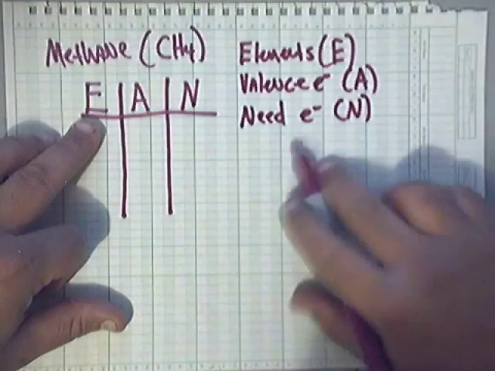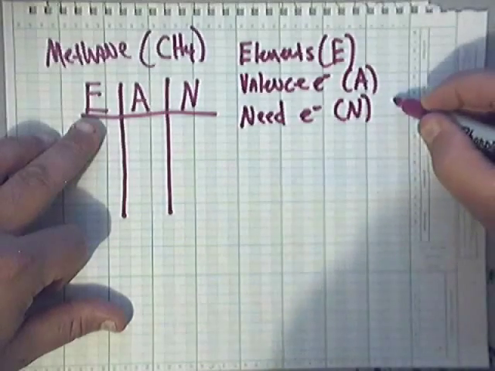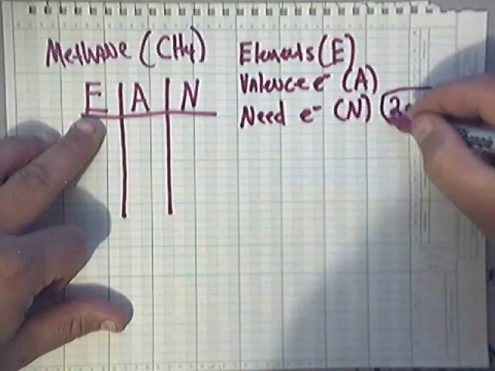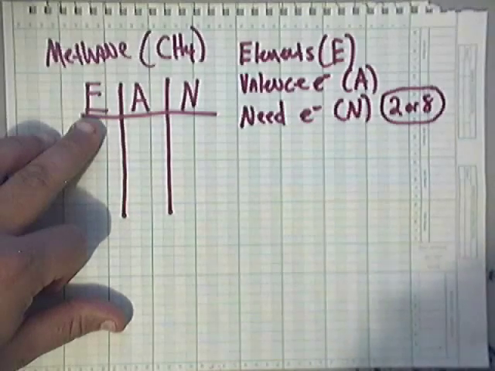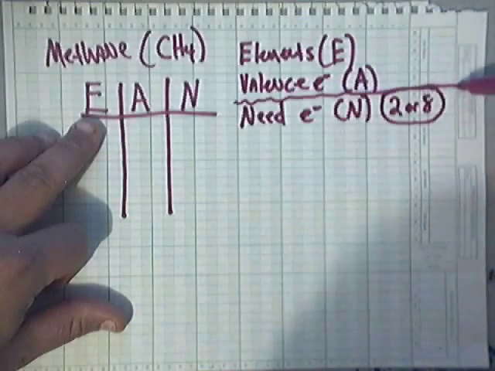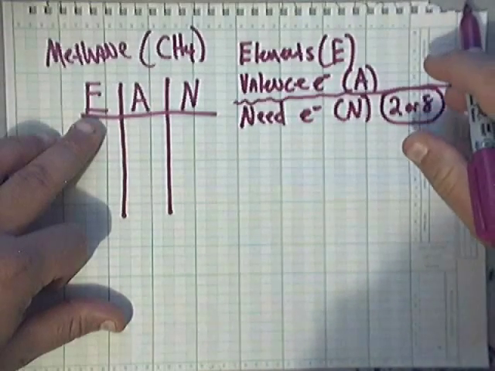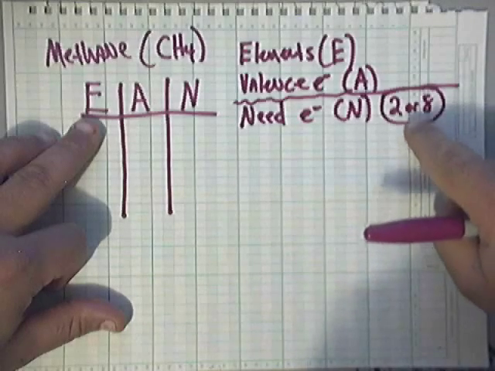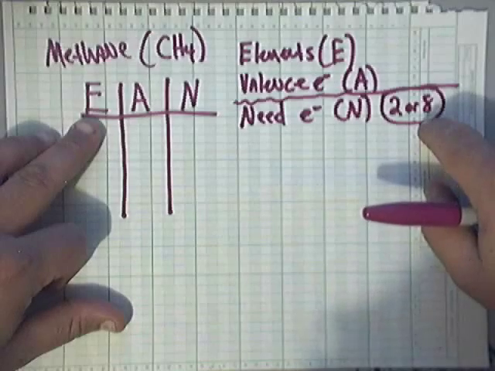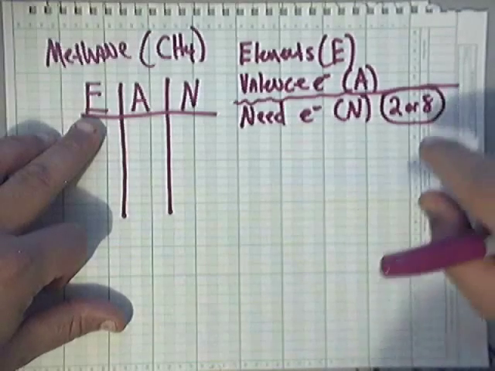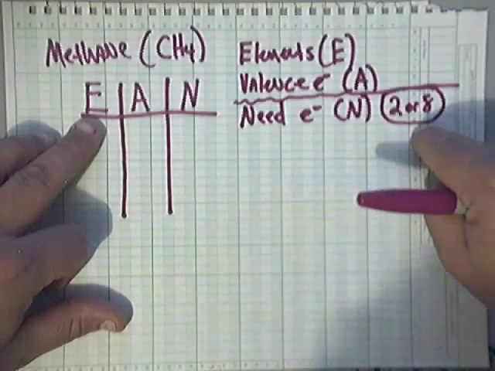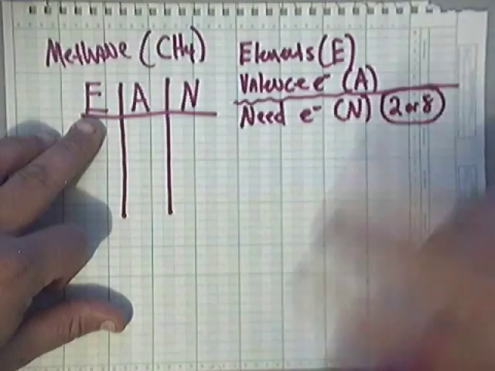Now as far as what special rules you need to know about the need, you're either going to use the numbers 2 or 8. This is the way it was explained to me while I was in college and I still explain it that way to my students. The rule that I'm about to explain to you for this chart only works for the chart. It doesn't work if you're trying to draw them just by looking at it and doing the octet rule by hand. This rule will only apply to the chart if you're trying to use the chart. Now here's how simple it is.